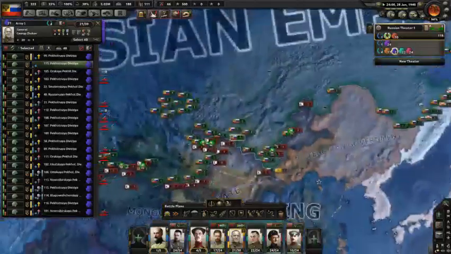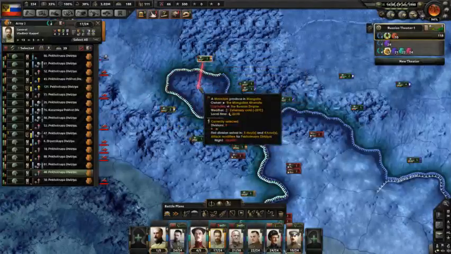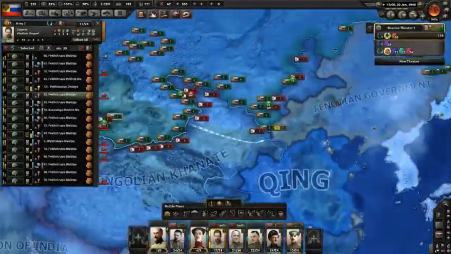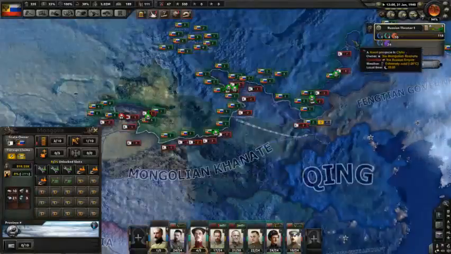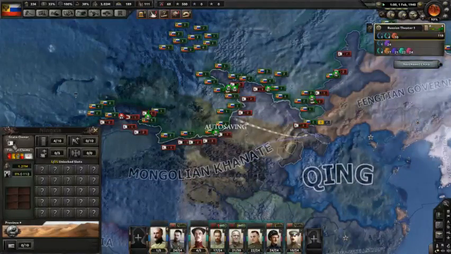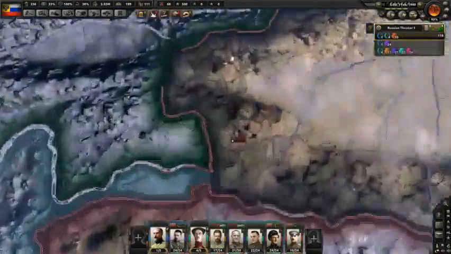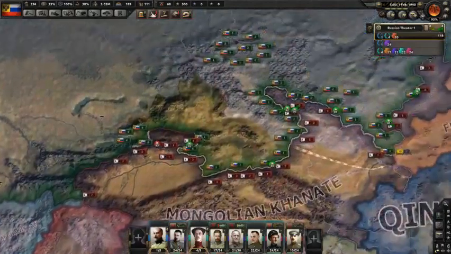There. Going well now. And we are just ripping into their heartland. Yes, just to show you this. A lot of the stuff that Mongolia looks big right now, but a lot of these are colony states, down here in Tibet and such. Those are just places Mongolia has conquered, they're not cores.